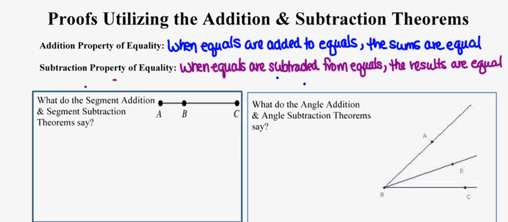So what this says in the first picture is if I take line segment AB, which I'm going to make red in my picture, and put it together with line segment BC, which I made blue in my picture, the result I get is the green one, the whole thing. So when I combine segment AB together with segment BC, the result I get is segment AC.